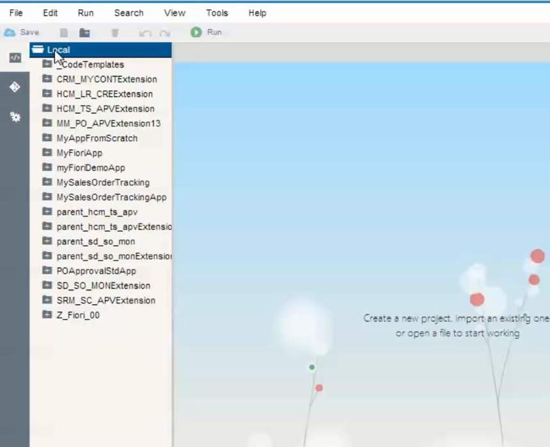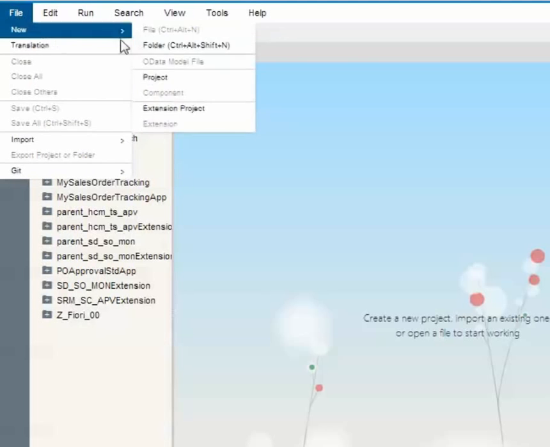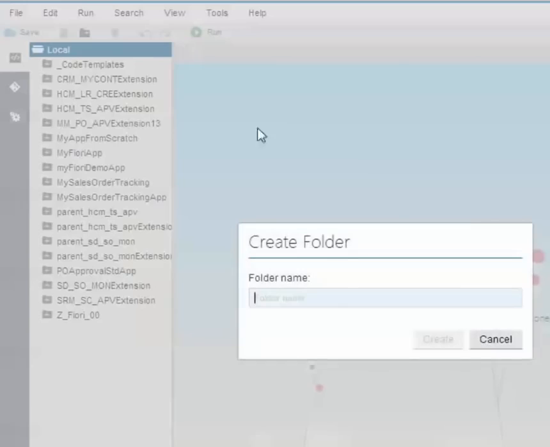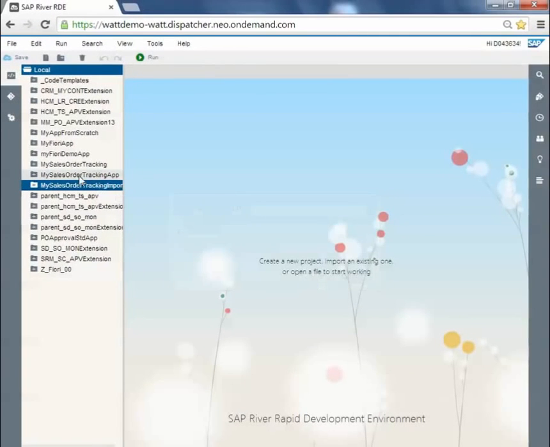So let's do that. So first thing I need to do is I have to create a new folder. So let's call this my sales order tracking imported. Let's create this folder. So here we are.